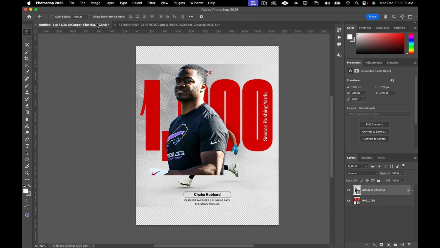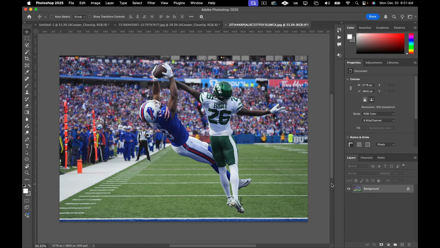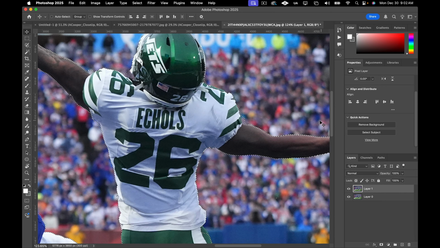All right. We're going to grab our second image, which was this catch here, where he's mossing someone. So I'm going to Command J, copy the layer, unlock this layer here. Then we're going to remove this subject. See, it's probably going to get them both. Or selected it, which you can kind of see what's going to be selected.